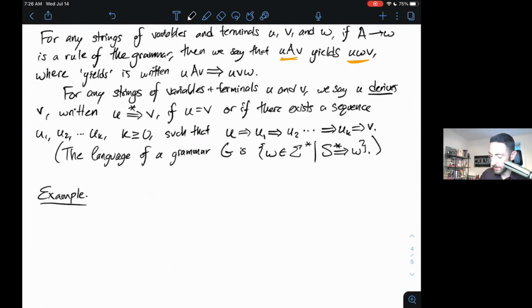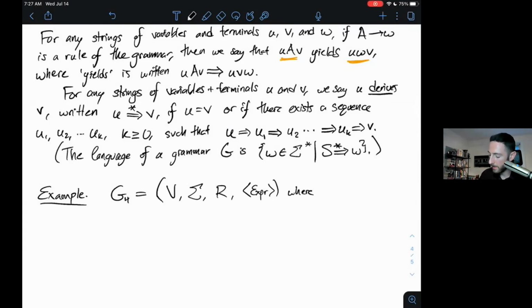But if we wanted to do it formally, we could define some grammar G4. The only reason I'm calling it G4 is because it's called G4 in the book. I want to make it easier for you guys to look back and find it. And we'll define it to be the set of variables V, the set of terminals sigma, the set of rules R, and the specific start variable expr, where the set of variables is expr, term, factor.